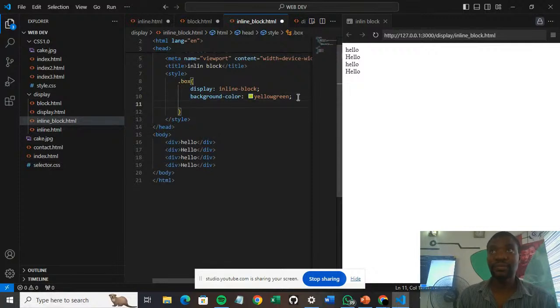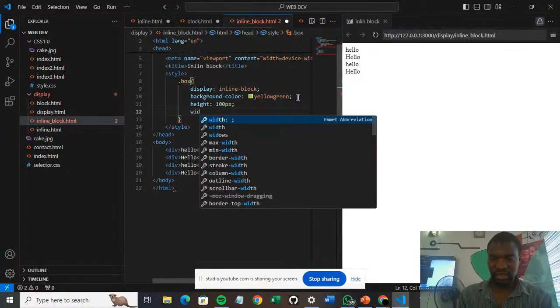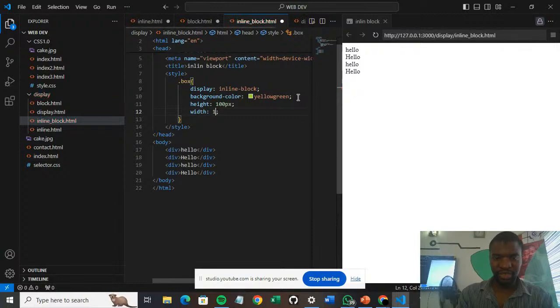Have you done that? Height 100 pixel. Width 100 pixel.